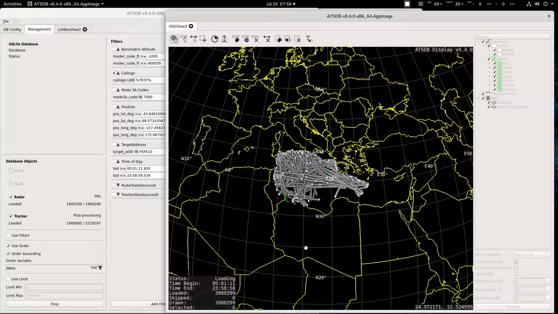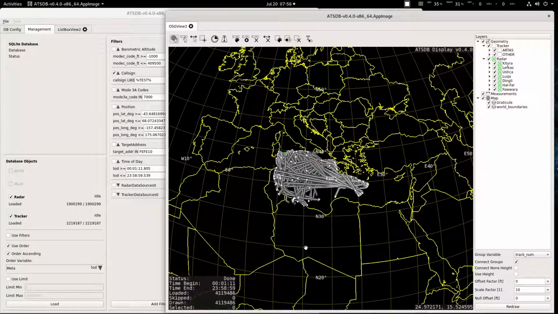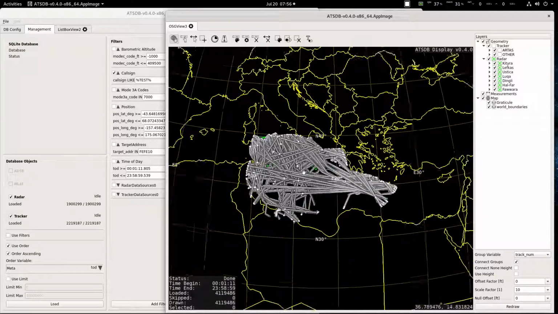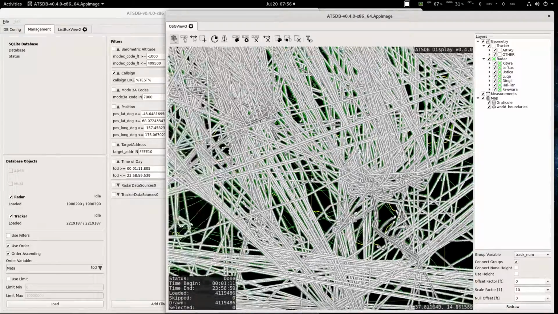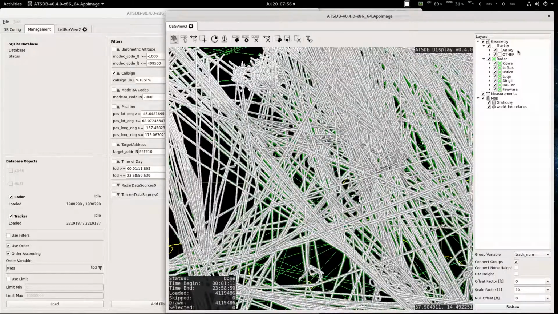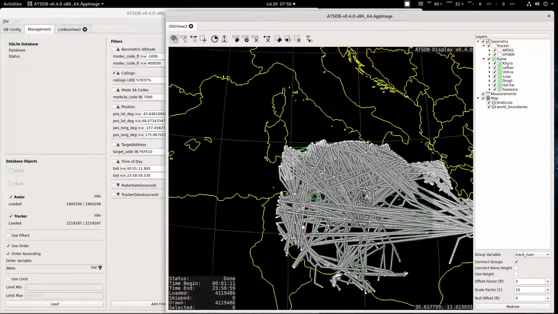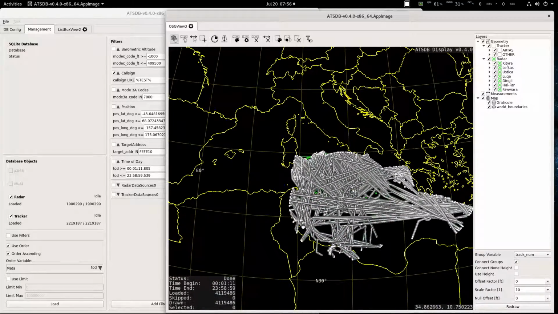I'm going to do a more detailed video about the OSGView and especially the new features. I just want to showcase what this first looks like in the first import. So now here you have the trackers that were set up and the radars. In the next video, I will go into more detail about the usage, so how to load data in a more useful manner, and go over the new features in the OSGView.